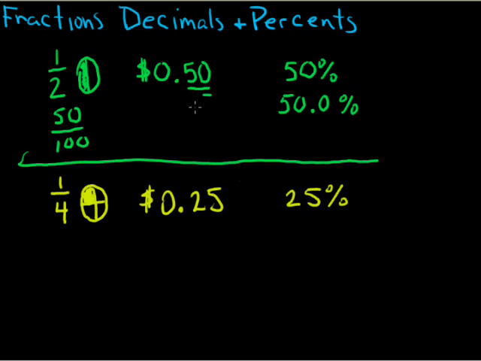Now let's look at how these are similar again. Remember, 25% could also be represented as 25.0% or 25 hundredths. Notice 25 hundredths written as a percent, the decimal moves 2 places to the right, 25.0%. But if it's a whole number, you don't have to write that 0.0. You could just write the 25%, but there's always a decimal hidden there to the right of the ones place. We might not always write it, but it's there when it needs to be shown.